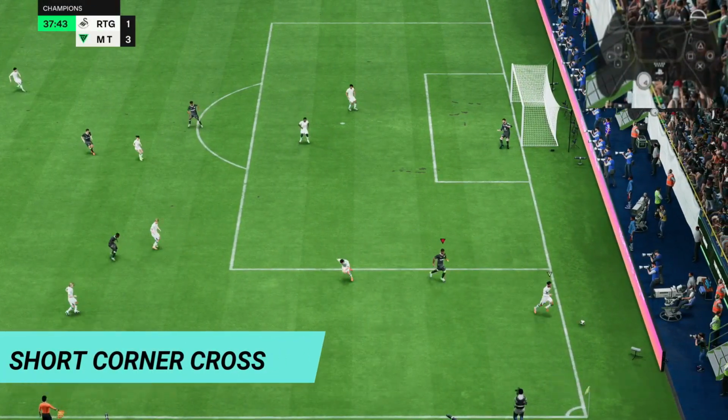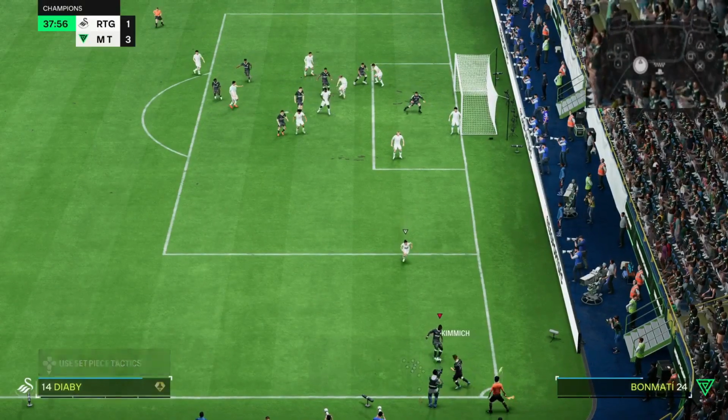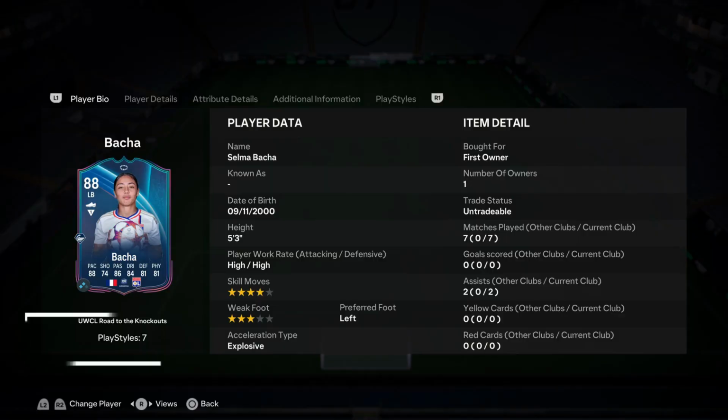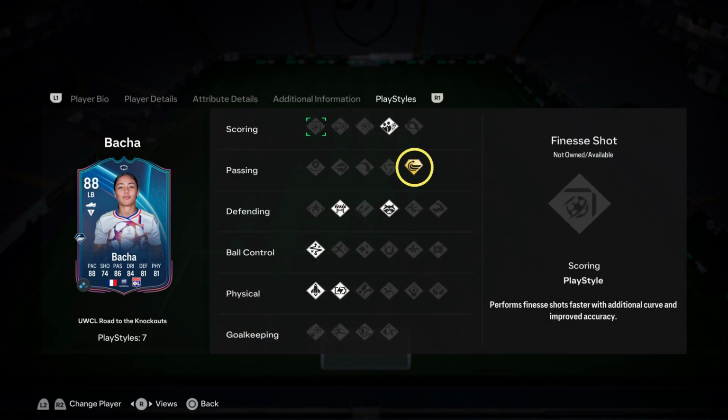1. The corner trick cross. If you haven't conceded this type of cross goal from a corner, then you're playing another football game, not FC24. To perform this corner trick you follow just 4 easy steps. Number 1. Choosing the corner taker. You need a player with the whipped pass playstyle, or even dead ball and long ball pass can work.